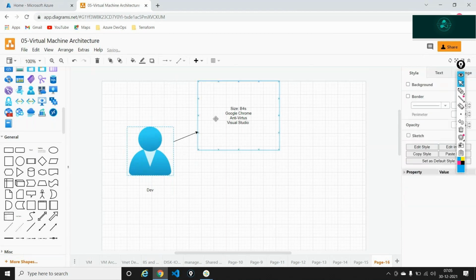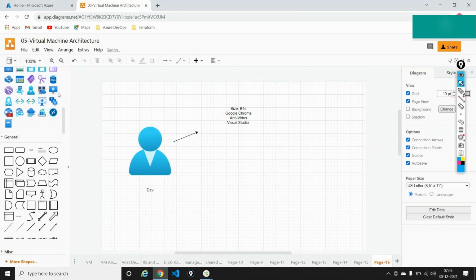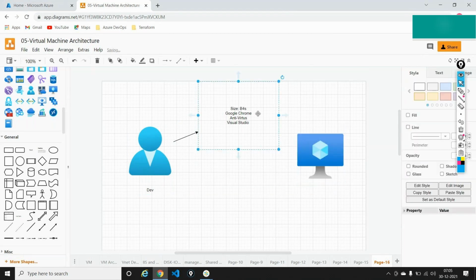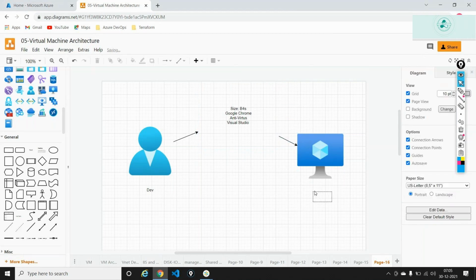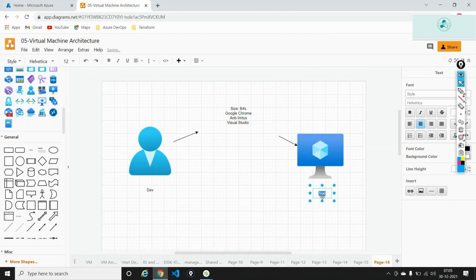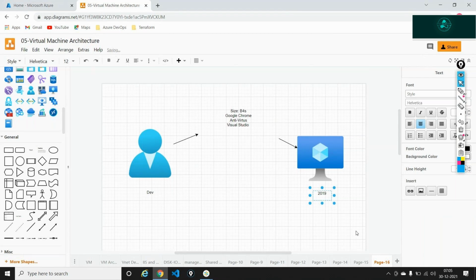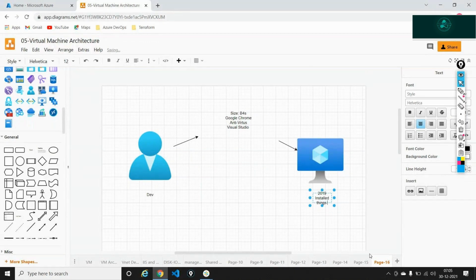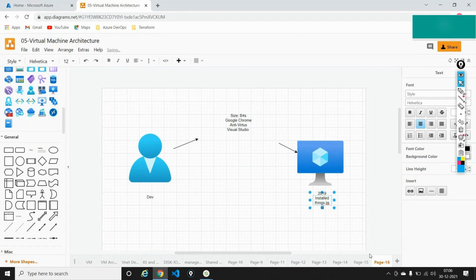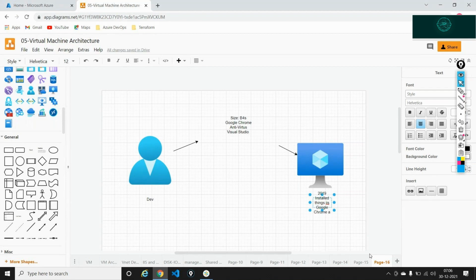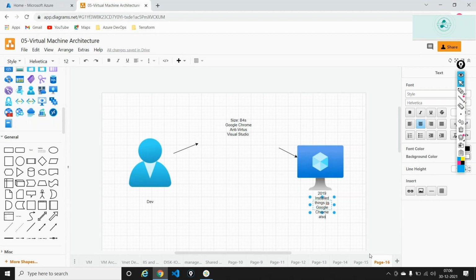You started building a virtual machine service, and you said, okay, fine. This virtual machine is a Windows Server 2019 virtual machine that you are providing for the team, and you went ahead and installed things like IIS, because this team also wants IIS. Also, they want Google Chrome. Also, they want multiple software, etc.